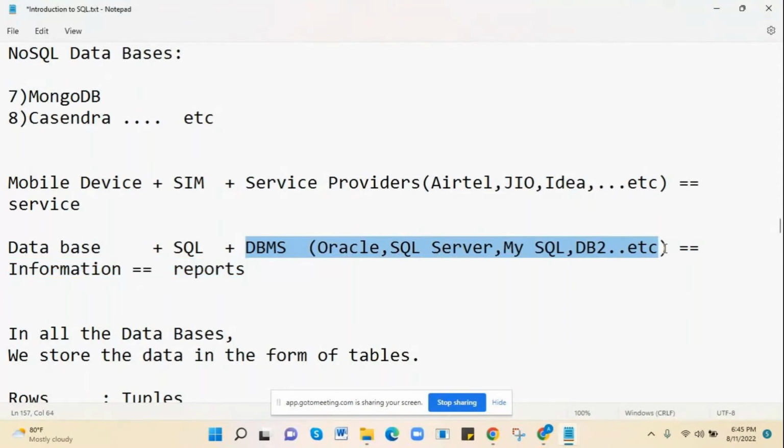Then only we can get the information. From this information, you Tableau people generate the reports. What is your main task? You have to generate the reports, right? So first you take information from the database through SQL by the Oracle software. Then only you will generate the reports.